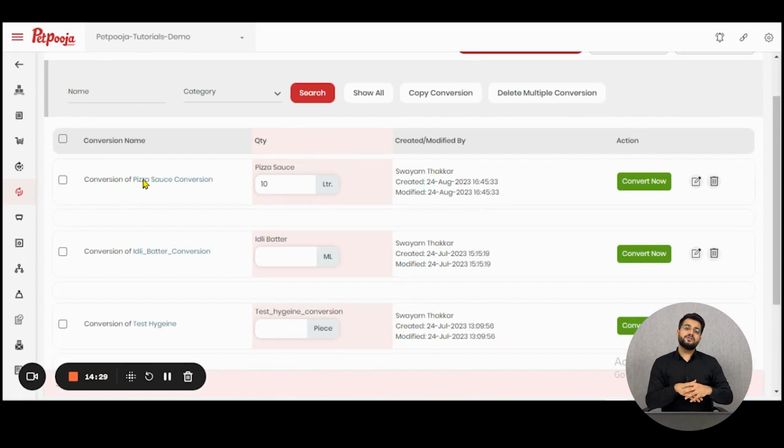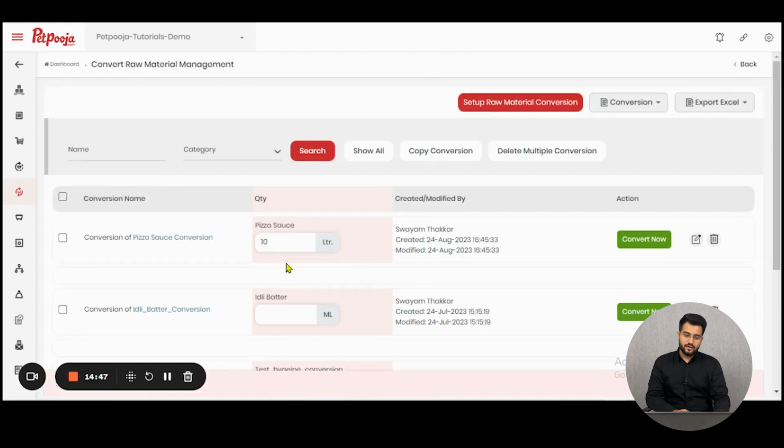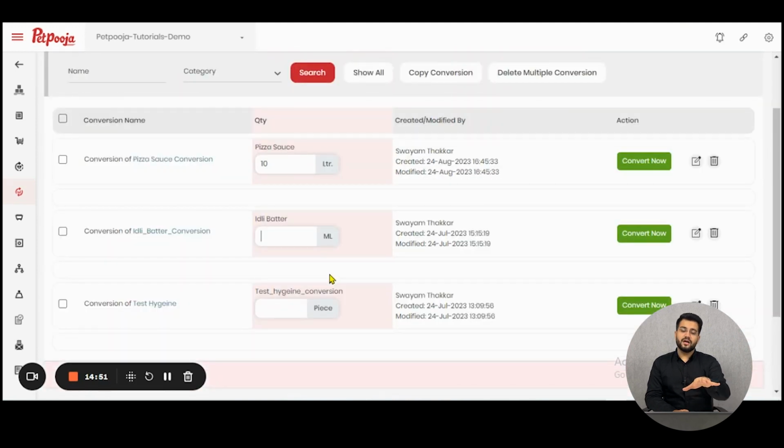And when we'll talk about generating a recipe for pizza, the pizza recipe will only contain the dough, the cheese and the pizza sauce. It will not contain the tomatoes, the herbs and the seasonings. So to simplify this recipe making, we have given the middle point of convert raw material, and it could be done here. Once the recipe is generated, every day you can come here and put in the conversions that you've done in terms of units and click here. So those raw materials will be reduced from your inventory, and this particular raw material will be increased in your inventory.